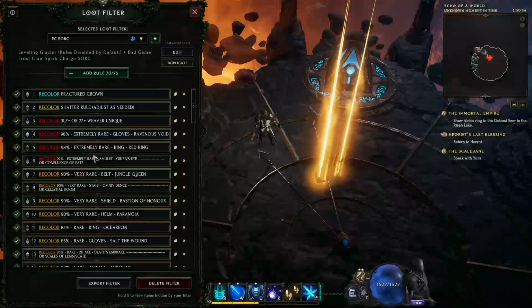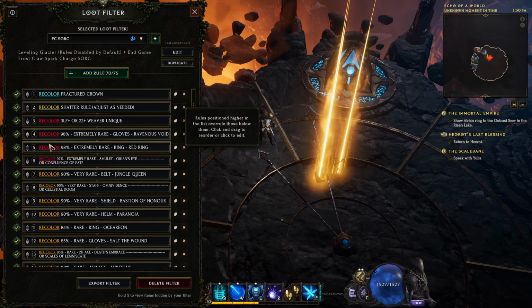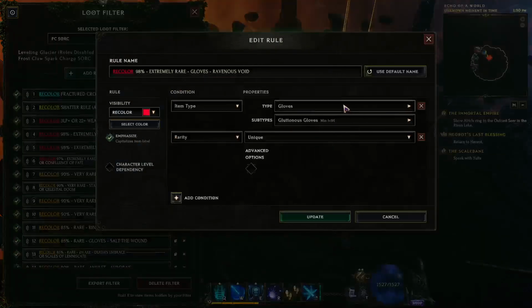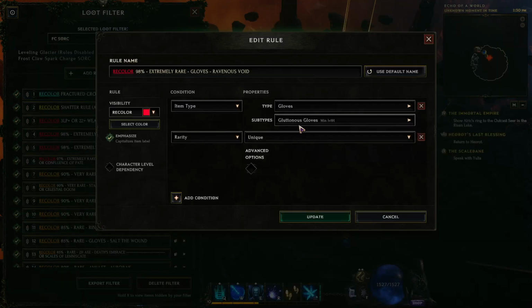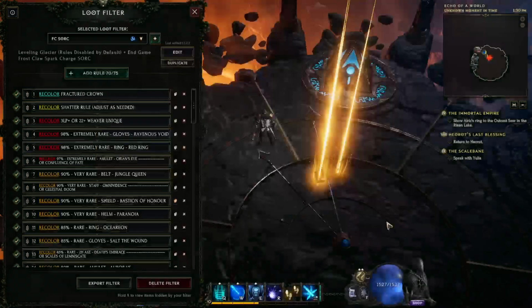And that's how that filter works. This is at the top, so red rings will be highlighted in red. I have the same here for the other extremely rare items. For Ravenous Void, it has its own specific base type here, the Gluttonous Gloves. In this case, it's a very easy filter to do. You just need this specific base type, and it will be Ravenous Void.